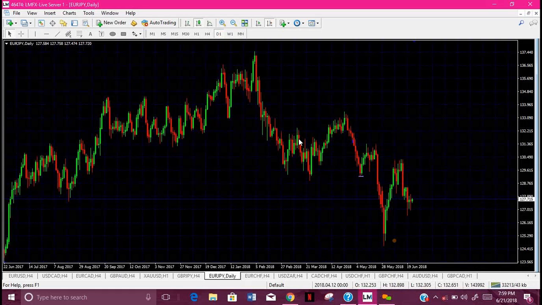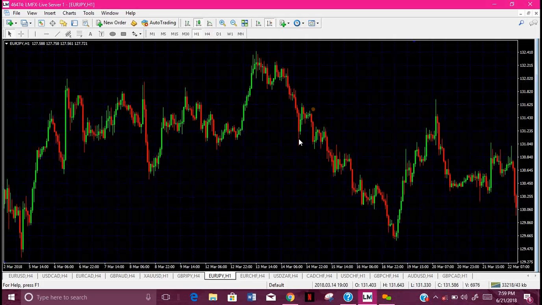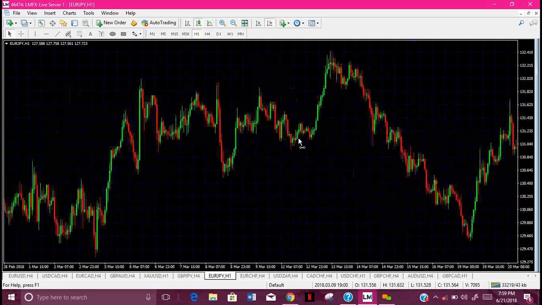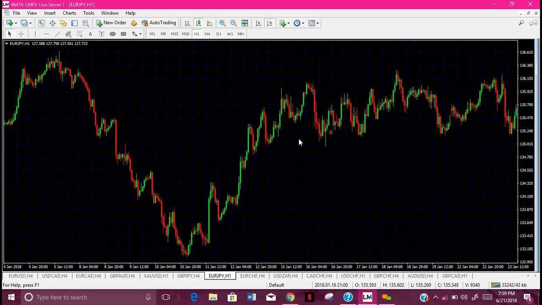This is a beautiful trade, and it's on the 1 hour. Of course, it didn't take 1 hour. That's just one down move on the 4 hour. I just want to see that move real quick. So we see here now on the 4 hour that it just pulled back and dropped even further.